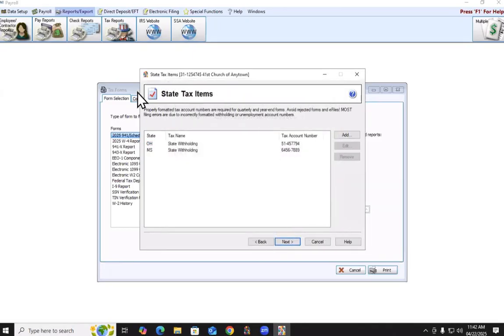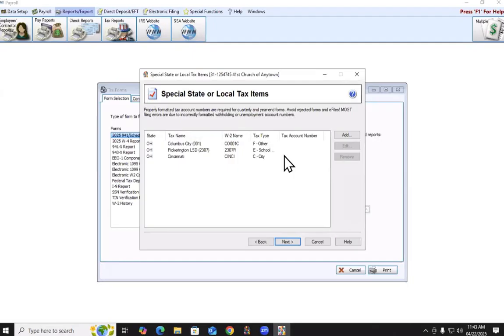Go to Next. Now, once I've got no red information here, I can proceed to Next. That's what it's showing at the top of page 3, basically state and local taxes, state tax items in this case. That's where the screens change slightly. Go to Next. Here are my special state and local tax situations.